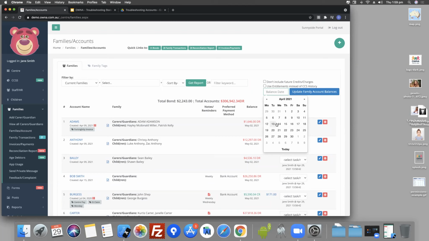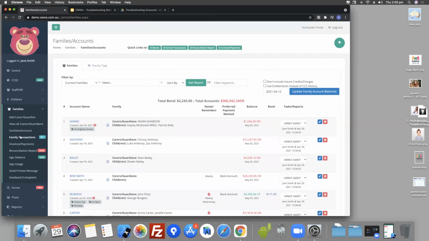If I want to see the attendances for that week, balance it to the end of the week, either Sunday or the following Monday. Okay, and you'll be able to see all the attendances because when you balance to the 12th, it stops the attendances up until that point in time. Okay, it'll still show confirmed CCS and whatnot. If there has been any confirmed payments after this period, it will show that because it needs to. But from an attendances point of view, it will not show. Okay, so keep that in mind.